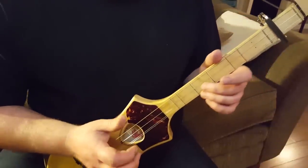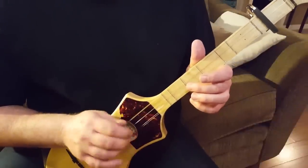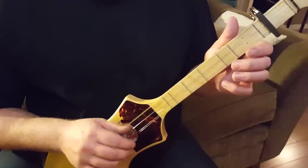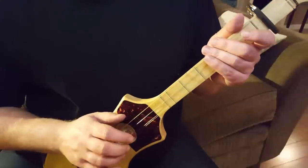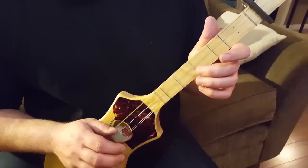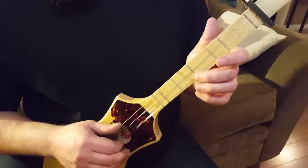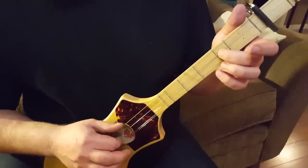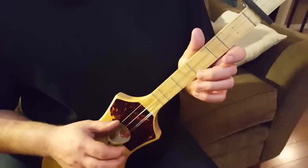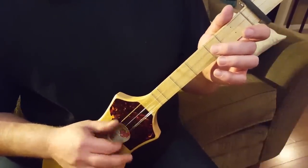What we're doing is your thumb plays a constant beat on your bass string. You hit that and then you strum down with the back of your fingers. But we're also playing melody at the same time, and that's where your pointer finger comes in. Every time you hit your bass, you're up-picking — an up stroke with your pointer finger on a melody line. That melody line can be either on the high string or the middle string; it goes back and forth.